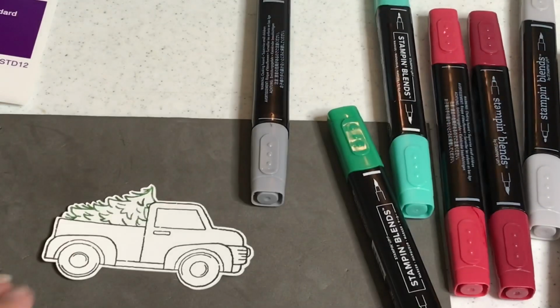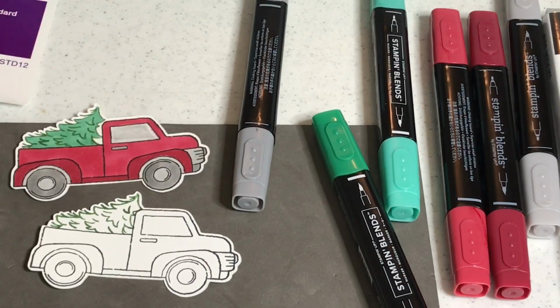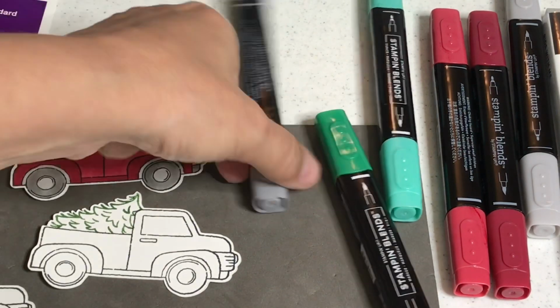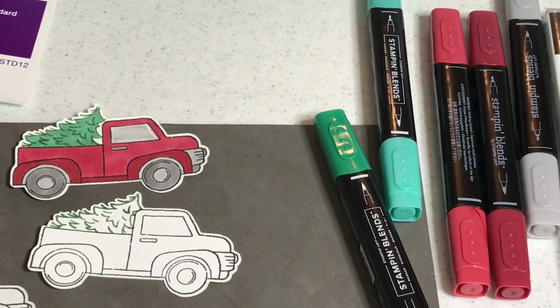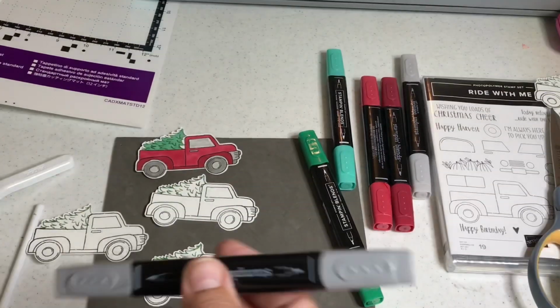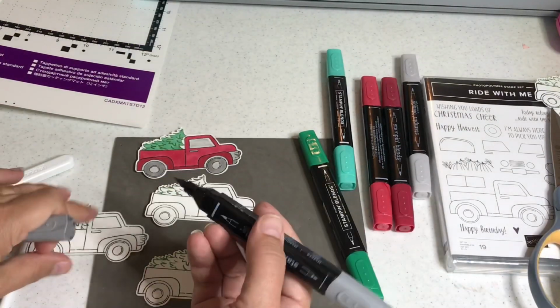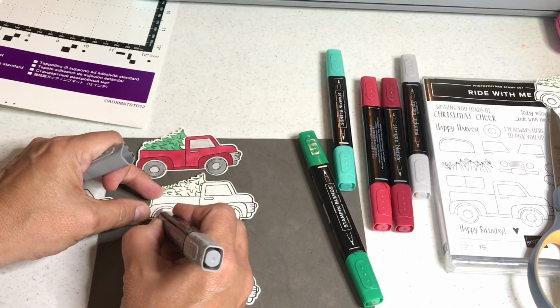Okay, so here we go. I'm going to show you one that's colored so you can kind of see where I'm going with it. And I'm going to take the dark. Always use, if you're using a pair of blends, you take the dark one first. And in this case, it's Smoky Slate. I'm zooming out a little so you can see. And I could take the thick side because there's a thick side and a thin side of every blends marker.